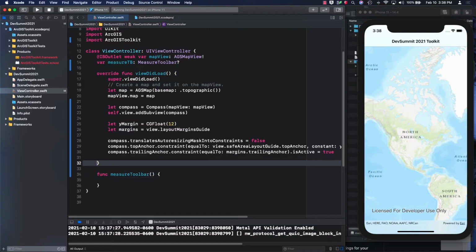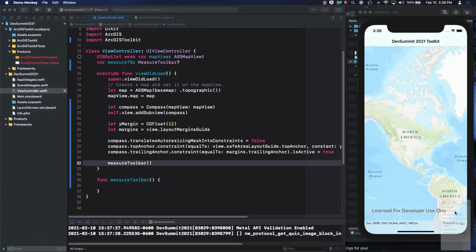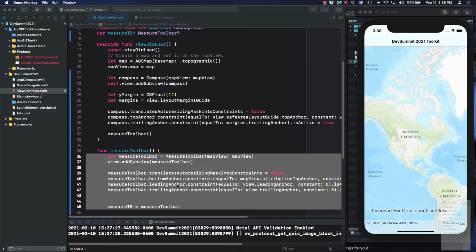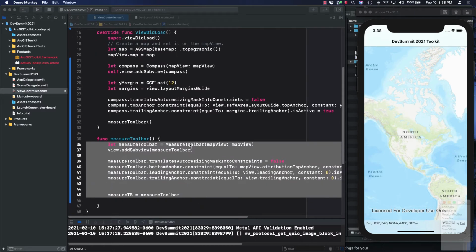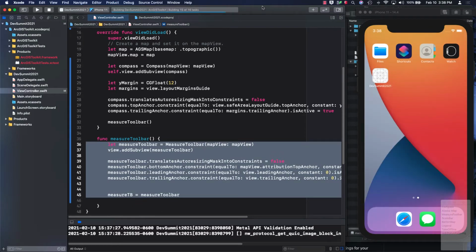And then we need to call that function inside our viewDidLoad. I'm going to drag and drop the contents of the measure toolbar function. So you can see we create a measure toolbar, again using a map view, adding it as a subview to our view, and then setting up the anchors. So the toolbar will be anchored to the top of the map view attribution view. We can build and run this.